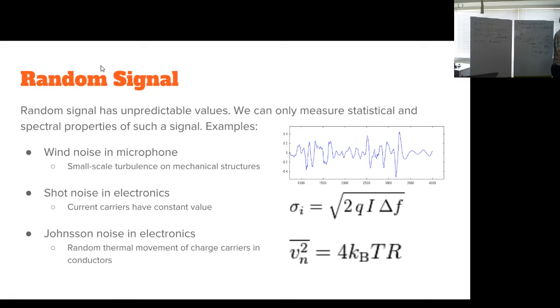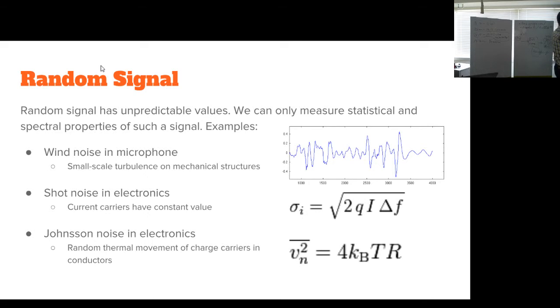Okay, so the rest of the signals. We have these periodic signals, sampled periodic signals, which are not necessarily periodic anymore. Then we have the delta, and the Heaviside, or unit step signal, and the rest of the signals are called random, more or less. Random means a real life signal where you do not know what the next value is. So it's unpredictable values, and you can only measure the statistical and spectral properties of such signals. And this is actually what we are going to analyze and process.